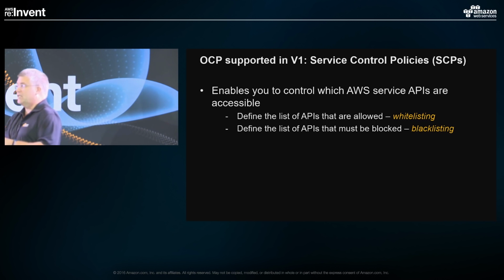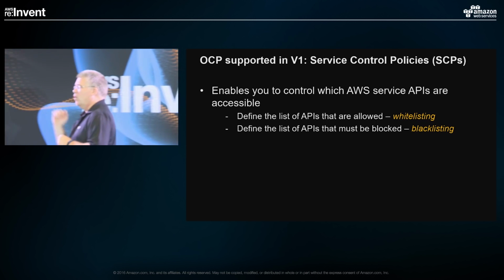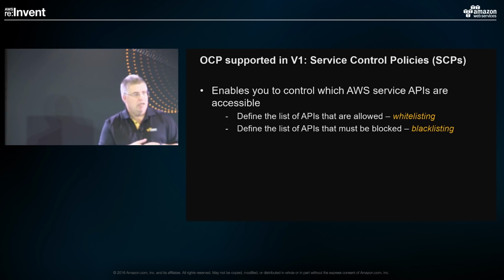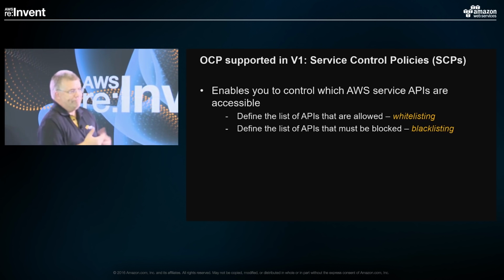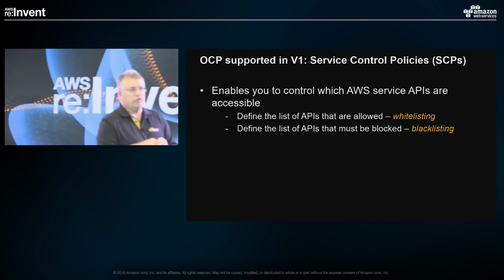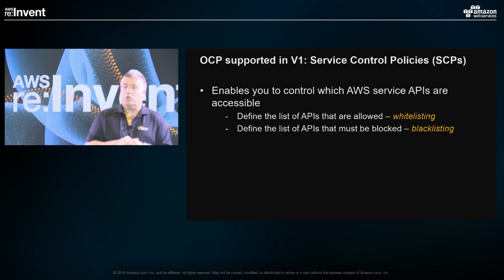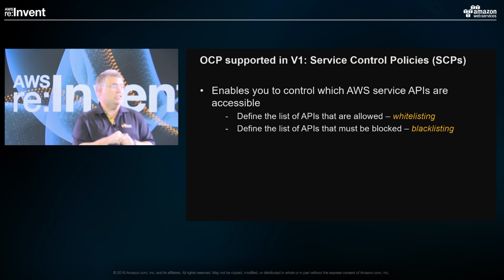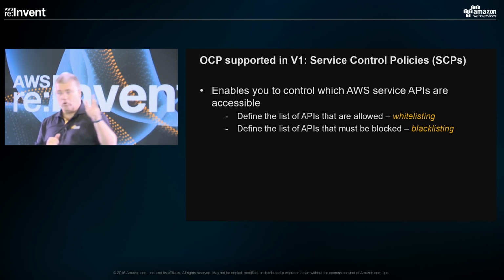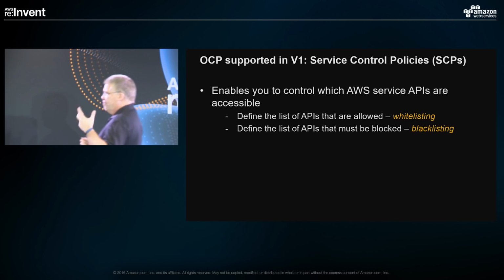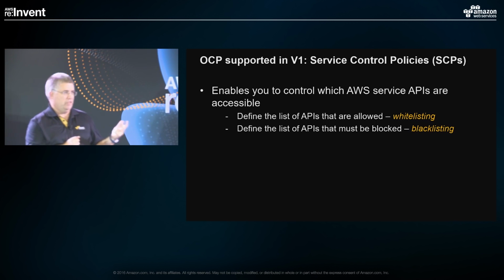Or you can go the other way, saying I'm going to allow everything, but I'm going to specifically call out the ones that I want to block. An example would be, allow everything, block access to Redshift. Now, if anybody tries to access Redshift in the account, regardless of permissions they have, they will be blocked. So an IAM user with * that tries to access Redshift will be blocked. Root will be blocked. This is the first time policies will apply to the root credentials as well. So root, IAM users, and roles. You can't specify specific principals. It applies to all principals in the account.